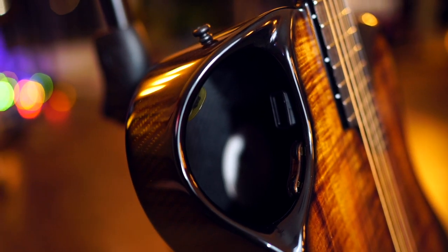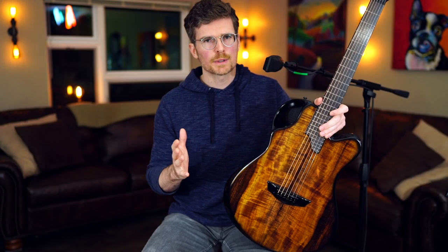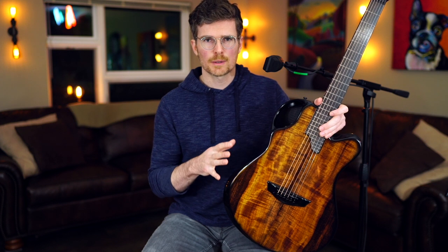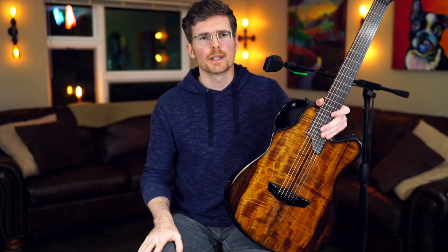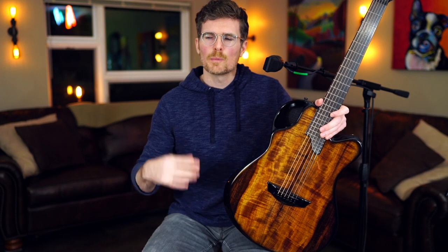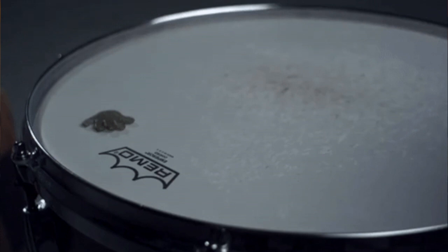I have a lot to say about the design of the sound hole. It's almost silly to call it a sound hole because so many of the advantages are practical ones, but the sound part is amazing too, so let's talk about that first. The acoustics of any instrument are incredibly complex, so take what I say here with a grain of salt. But imagine a drum head, and the middle part moves the most, right? And so it moves the most air and creates the biggest pressure waves in air, and that's what sound is.